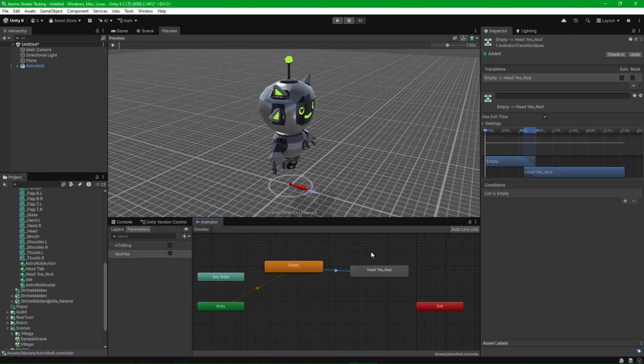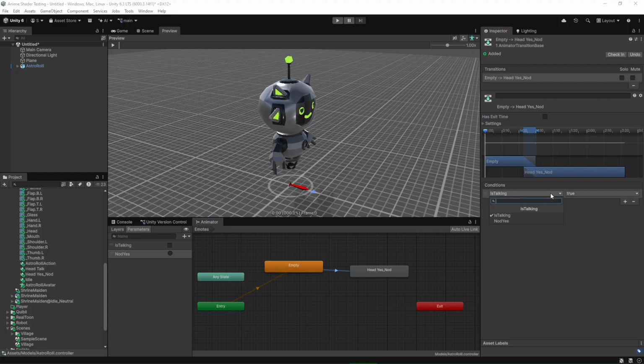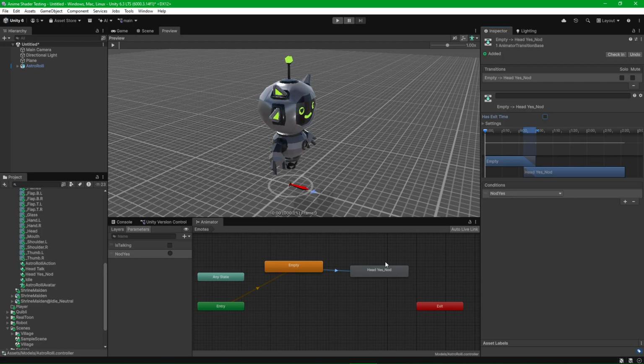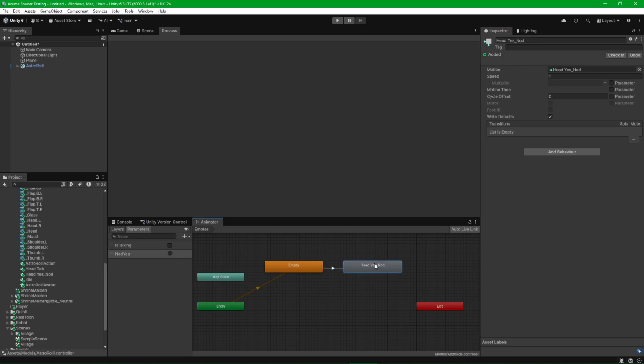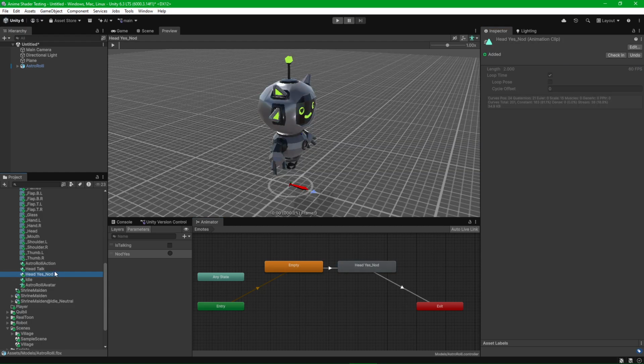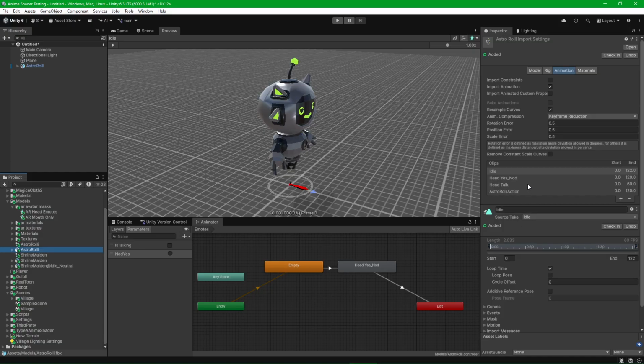I'll make a transition, and on the conditions, we don't need an exit time because this is going to explicitly transition when nod yes is triggered, and then it is going to exit out. And this should not be looped, even though it can be because it's a looping animation.